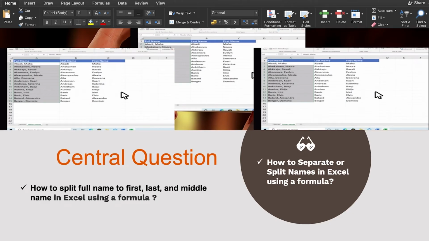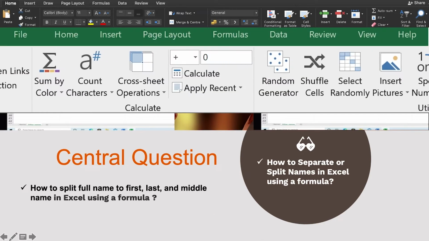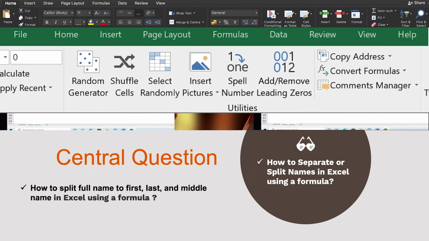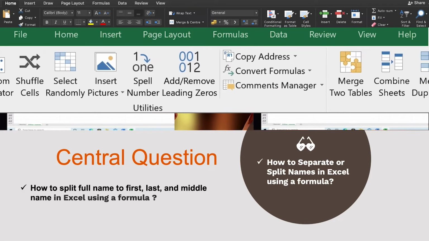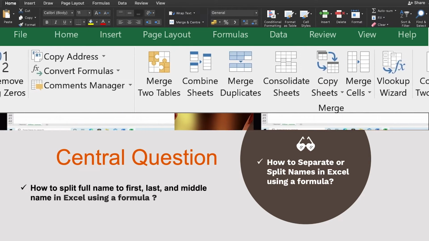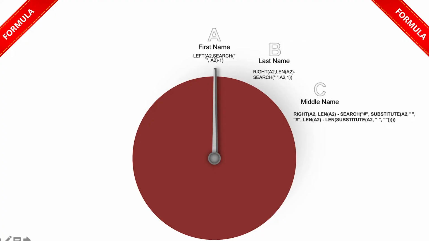Using a formula to separate names in Excel. This method is probably the most complex one among the 3 other methods I will be showing you in the next tutorial. Oftentimes, you might need to use extracted parts of the names for further processing. So, knowing the formula to extract each part of the names might come in handy in such cases. So let's look at the formula to extract the first name, the last name, and the middle names one by one. Hi, my name is Osman, and let's dive into the tutorial.